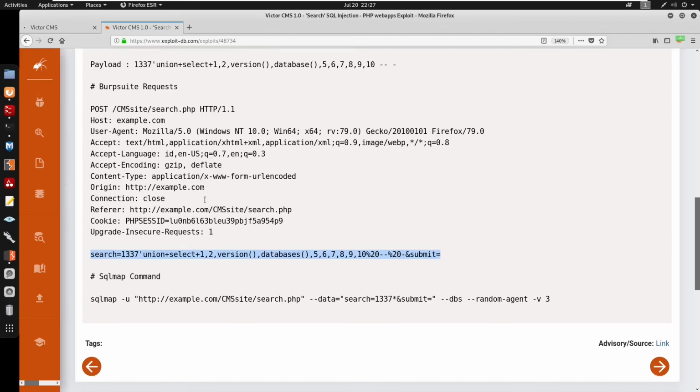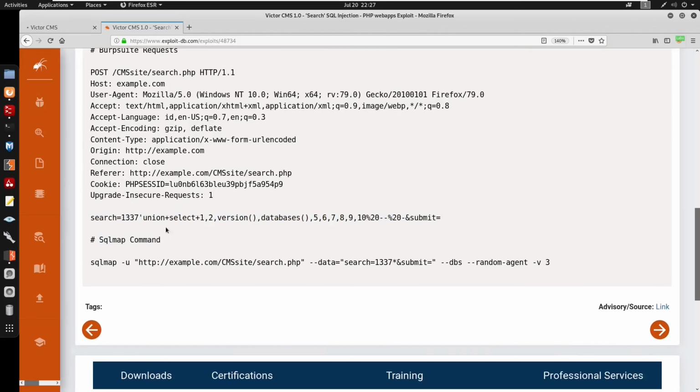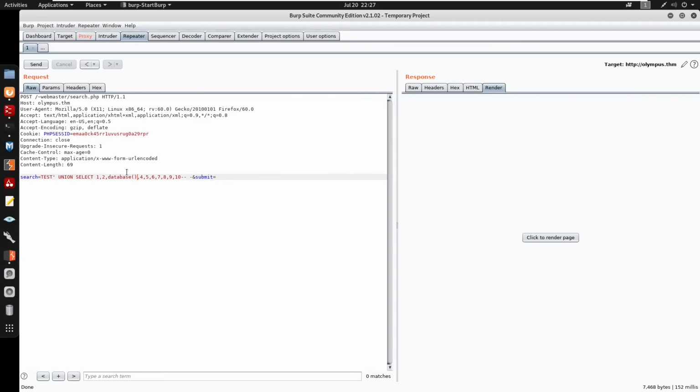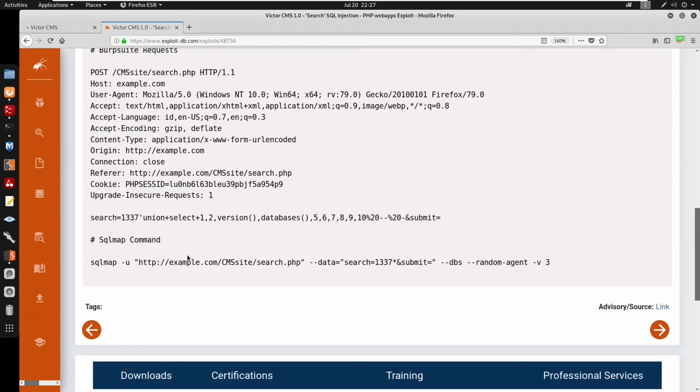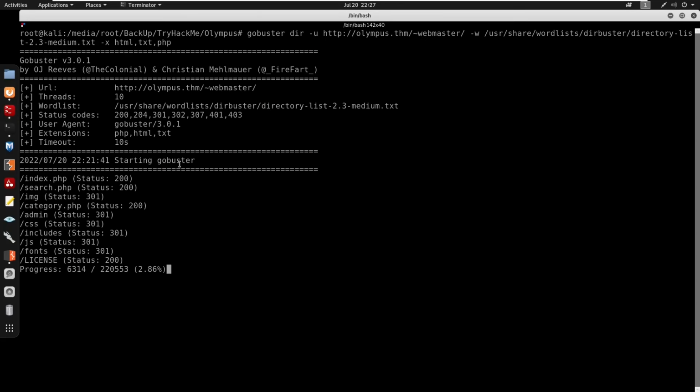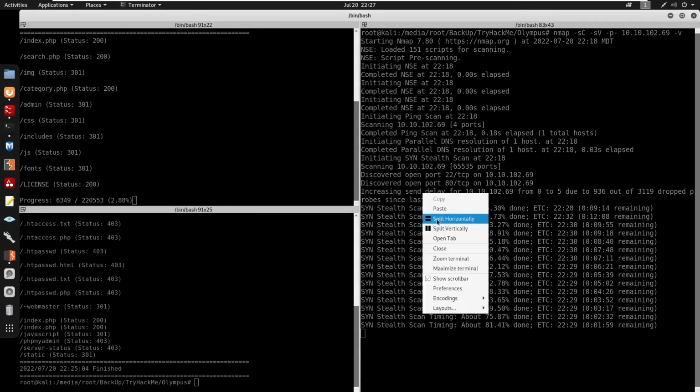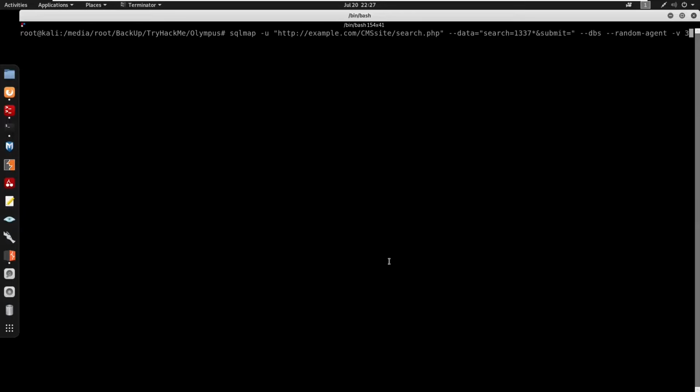So doing this, we do have an SQL map here. We did test out for union injection, which you can get the database and also the version. Using SQL map should be easier for us. So I'm just going to start by testing that out. I'm going to split my terminals here. We'll put that in here.